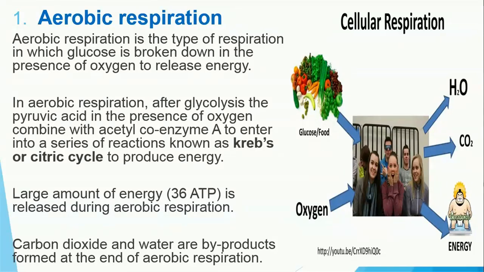Alright, here we have an image showing glucose food, or foods that are rich in glucose. Right now, in the presence of oxygen, this glucose will be broken down. You can see that the arrow shows that the glucose and the oxygen are going into the body of organisms. Right now, at the end of the process, water, carbon dioxide and energy will be released from the body of these organisms. Take your time and study the image.